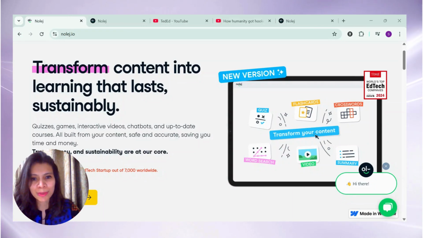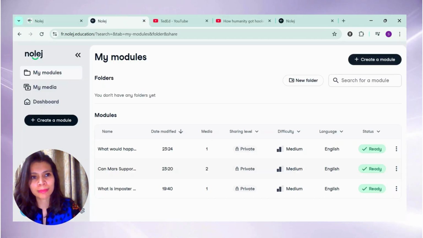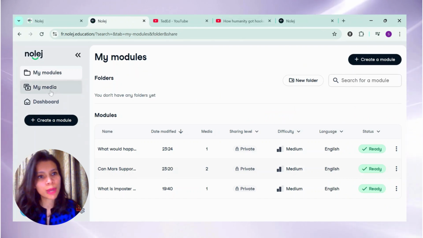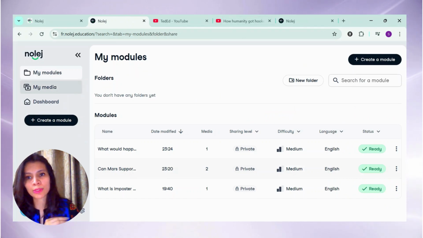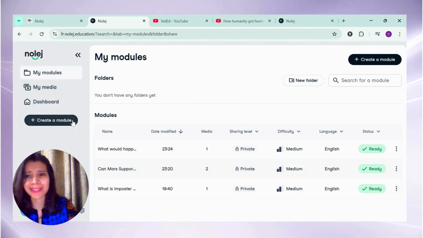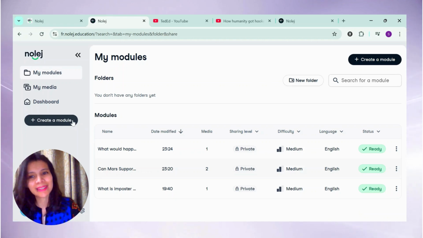So once you're on the platform, this is how it looks. Sign in, and then your dashboard is going to open up like this, in which if you have any files that you want to upload, those are there. If you have produced any files earlier, this is what it is going to look like. I tested it out earlier. This is what it showcases here.